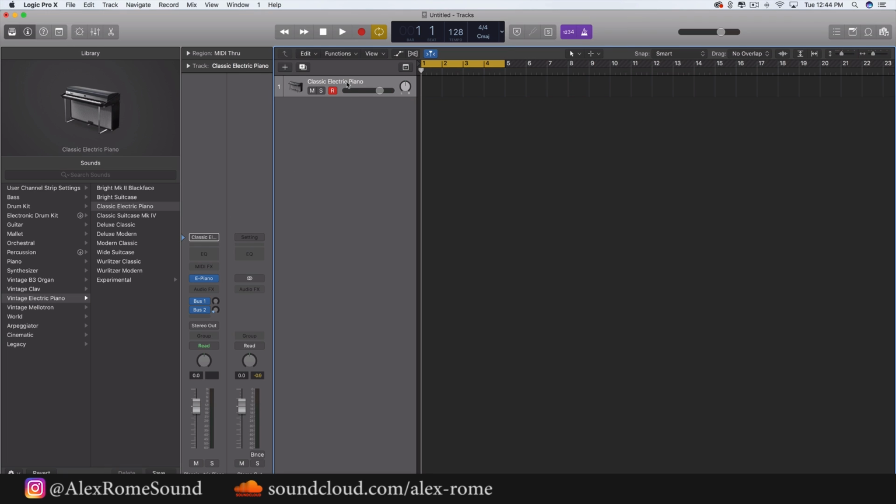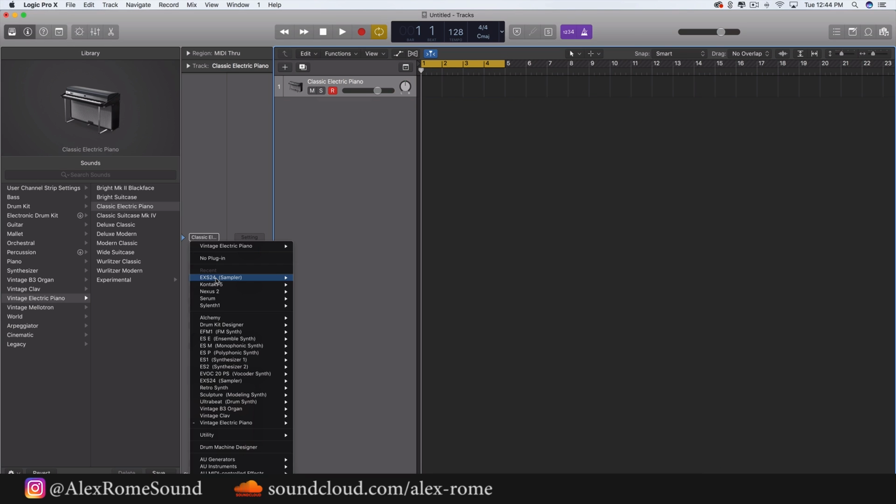When I click this track here, which is my classic electric piano, this mixer here correlates with this. This is a mixer, so this would be the volume fader of anything that goes on there. And you have our buses here. Buses I'll explain a little later, but for now we can just turn them off and ignore them. And then this is our instrument. So E piano is here. You can see classic E piano is up here.